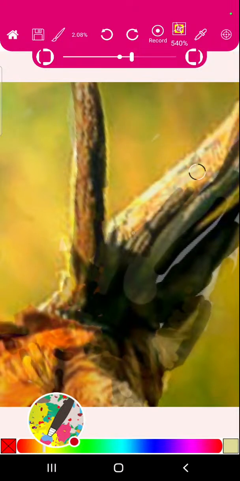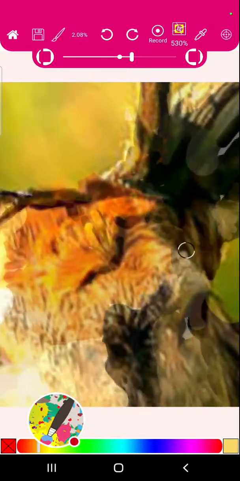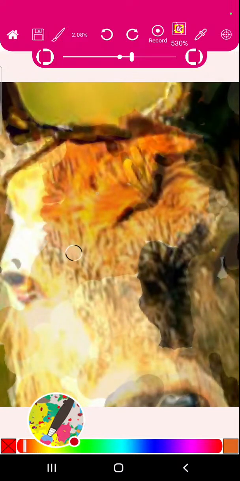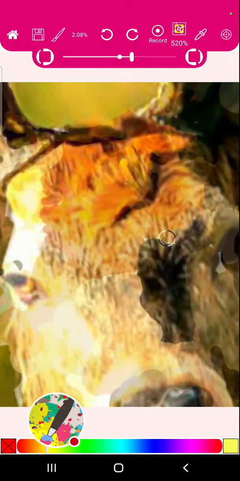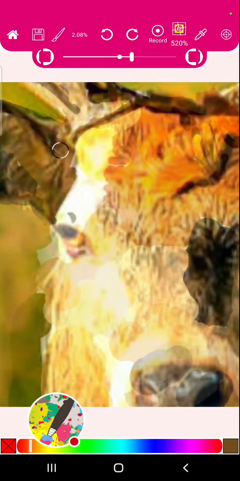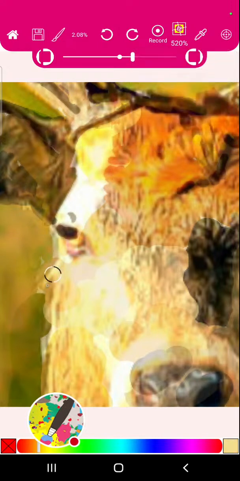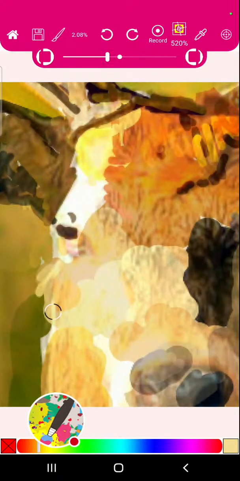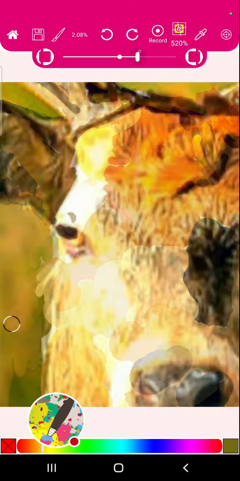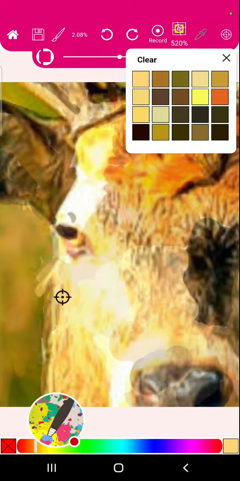Look at that, beautiful. Pick that color there, the orange and all that. You see I do a bit of his head, okay? And then I'm going to zoom out and show you how this drawing is coming together so quickly. You'll be shocked. Notice what I did there. I just moved to the reference side so I can pick the colors that I had, not the colors that are potentially of the deer.